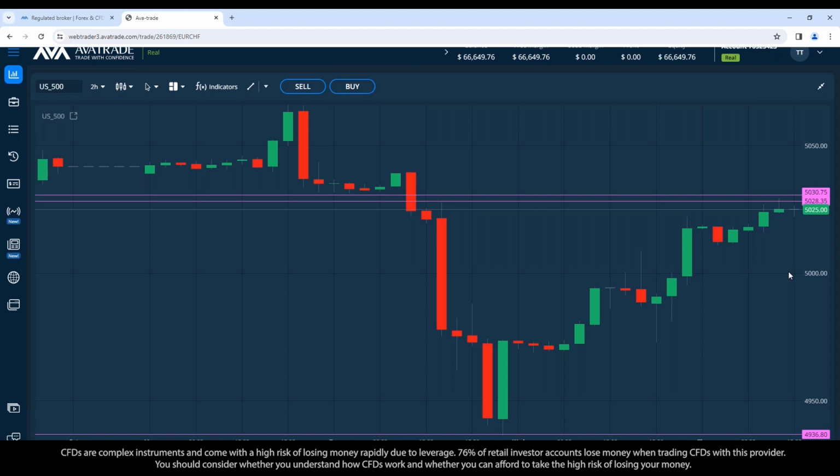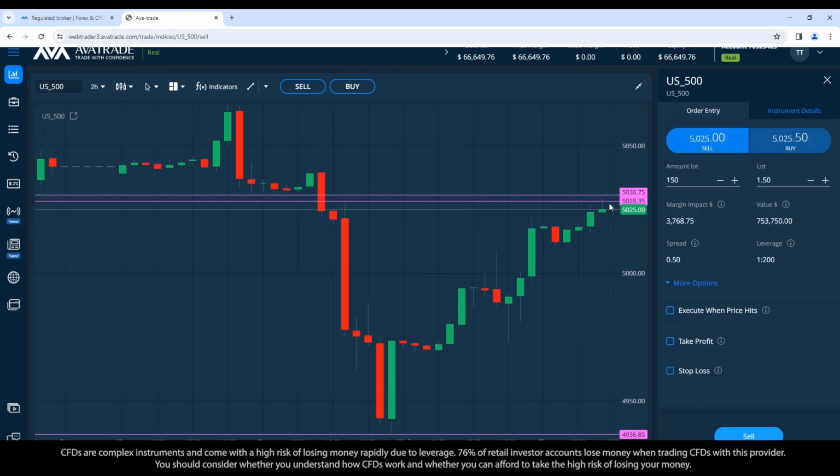And if you look at this entry point from a technical perspective, wow, is that opportunistic? What I mean by opportunistic is we are just below this resistance level, and the only way for it to break this resistance is if it has enough momentum, like it had momentum here to break below it. It needs momentum to break above it.